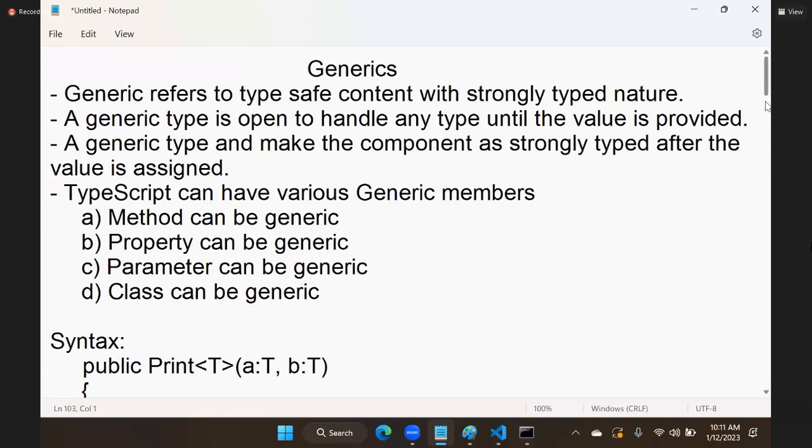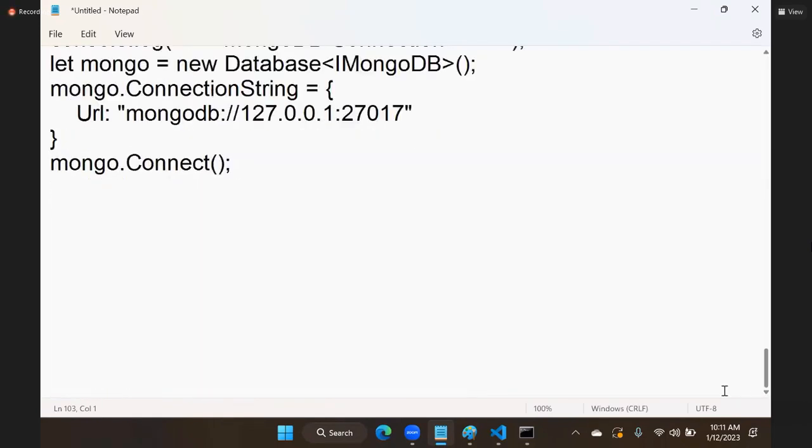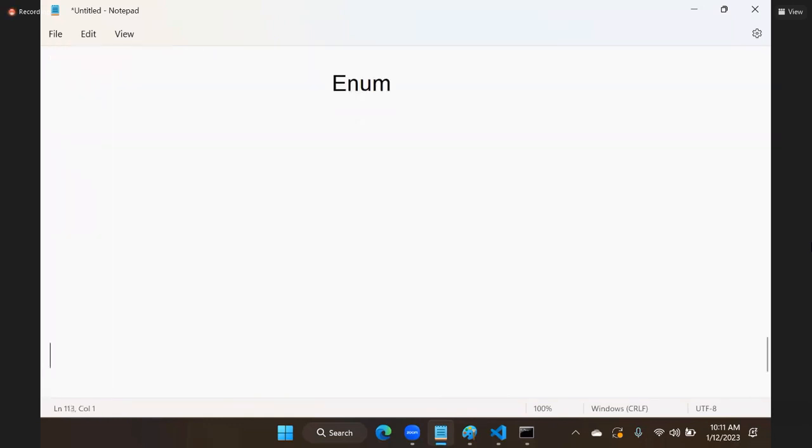Yeah. Next, important after generics is another one, enumeration, enums. I hope many of your languages have this. What is an enum? Enum is a collection of related constants, but not of related type.